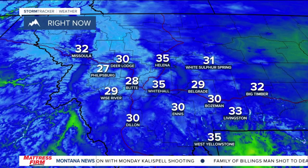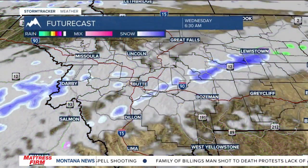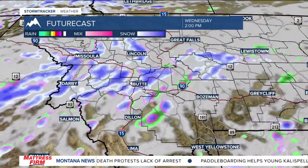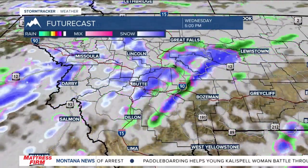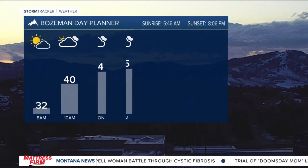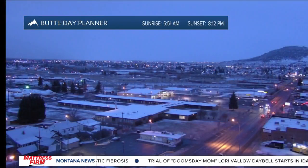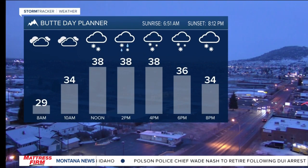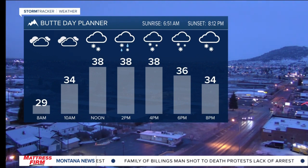Looking at futurecast, there are more showers on the way. We could see a pretty hefty snow again overnight tonight into tomorrow. Temperatures are going to be a little cooler today — daytime highs into the 40s. A little snow flying in Butte as we're starting the morning, more shower activity throughout the day including rain or rain-snow mix. We have some heavy snow heading this direction — I'll break down where and when in just a few minutes.